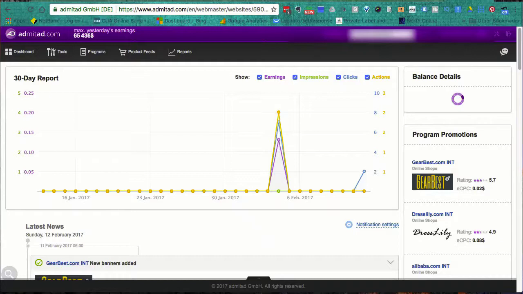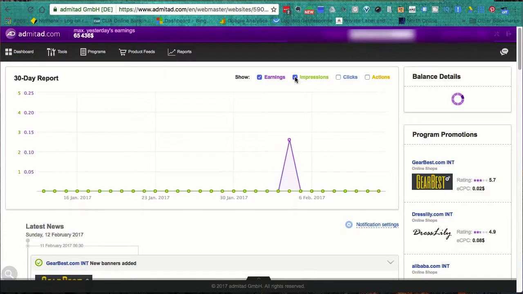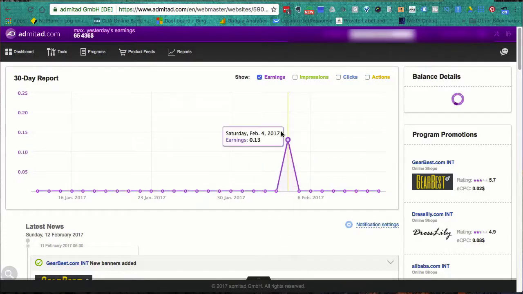And you can see here when I'm at my dashboard, these graphs. The blue is showing clicks, so it's registered the click, but it hasn't quite picked up the revenue from that transaction. It takes a day or so to do that. If we want to turn off everything and just have a look at revenue, so we click off actions, clicks, and impressions, you can see there all that's left is earnings. And if you move your mouse along, so here on Saturday the 4th of Feb, where I was playing around, testing everything out to make sure it was working, put a small order through and earned 13 cents.